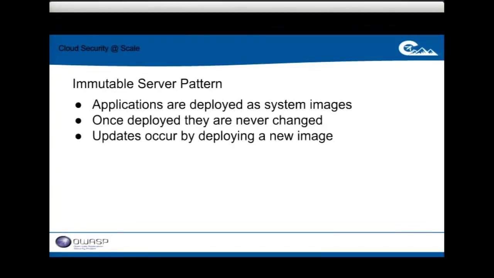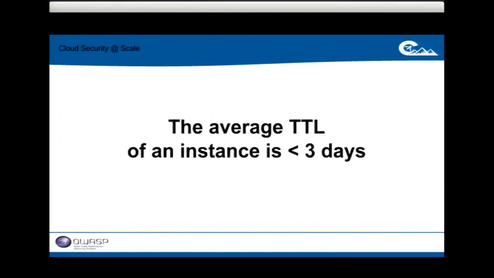And that leads to a very interesting factoid, that the time to live of an instance in our environment is under 3 days, the average time to live. So you have a version of an application running. It's launched in Amazon. It's not going to be around for more than 3 days on average. And that's because new code is being pushed out constantly. We're constantly scaling up and down. We have new things coming up. We have old things going down. We have popularity trends, all of that stuff. All of that taken into account, very few things are around for more than 3 days. Again, that's a pretty big departure from the world I was used to.